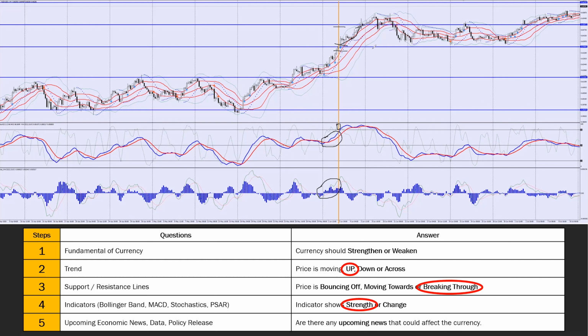This is also why I come back to recommending that you look at the H4 time frame, because a lot of times you're not going to be able to sit there and wait for the trade to play out. You can choose to look for a trade based on the 5 steps, put in your entry price, your stop loss, your take profit levels, and let it run. It might take half a week, it might take a couple of days, but with these steps, you're going to be a bit more confident, you hold on to that trade, and let it run towards your take profit level.